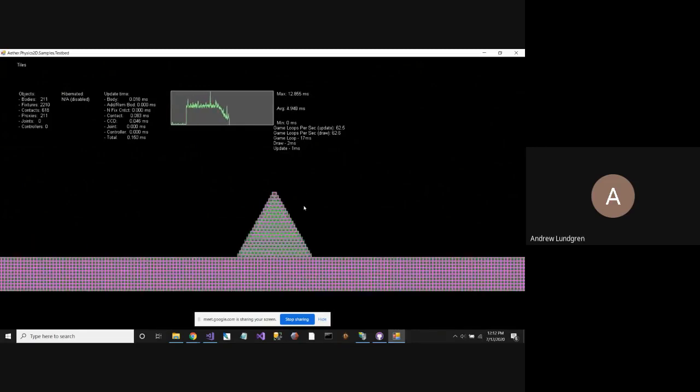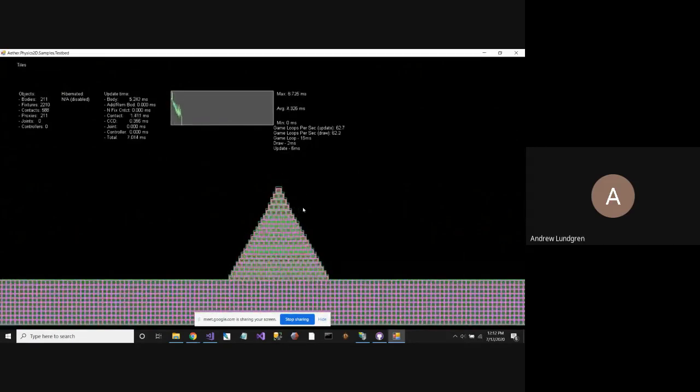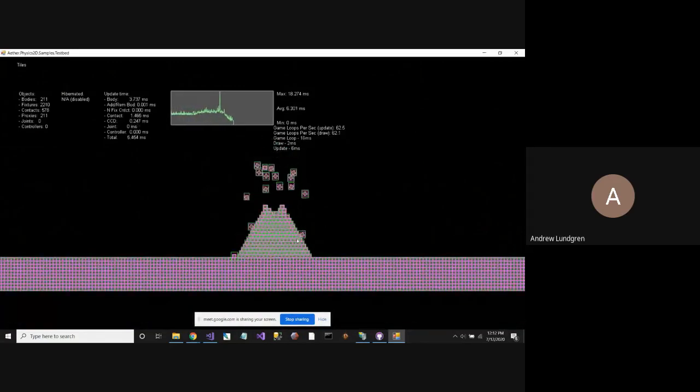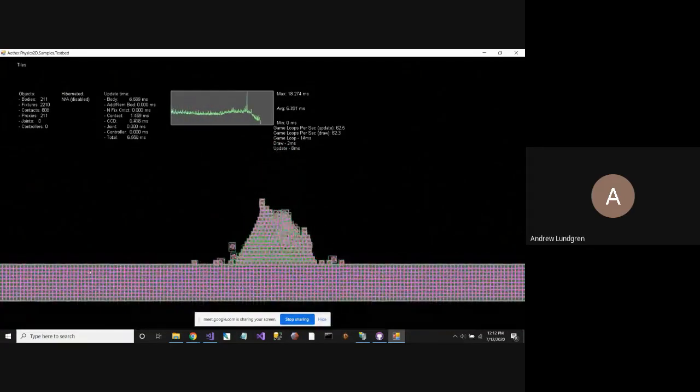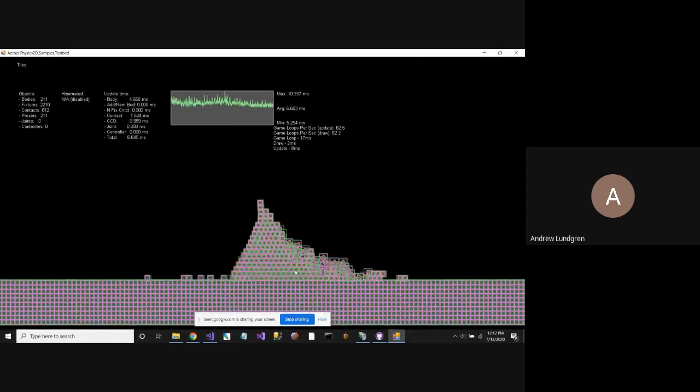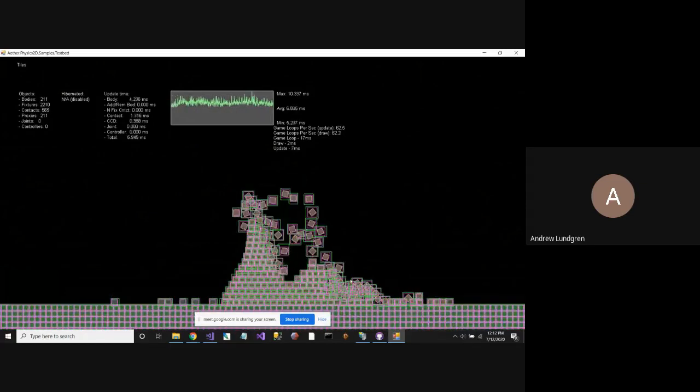This is just the normal setup. Let me see, can I go back? Yeah, resets. Okay, so let me show you without hibernation. Here, kind of toss these guys around. It's just a basic stack. It just shows this ground, I believe these are static. All these boxes down here, but it's just a basic tumbling tower of blocks.